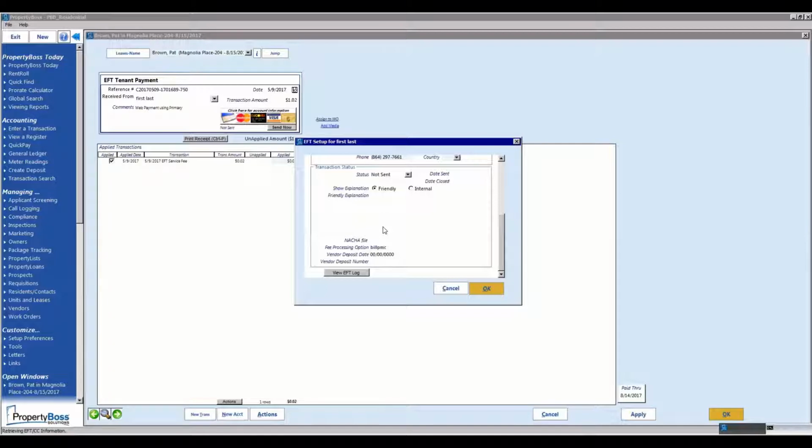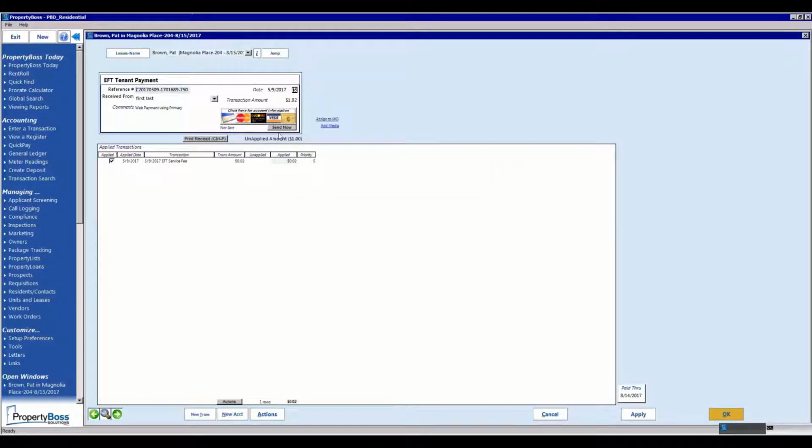And 9 times out of 10, it's something you're going to have to go back to them to either have them reach out to their bank or verify their correct information for you. Once you've done that, you would just click OK to save it, and then you'd be back at the screen and you can send it right through from here. If you don't send it from here, it's still going to be hanging out in that auto post activity under EFT not sent. But then at this point, you at least know that you've corrected it. So that's really the main focus of where you're going to look when you've got an error.